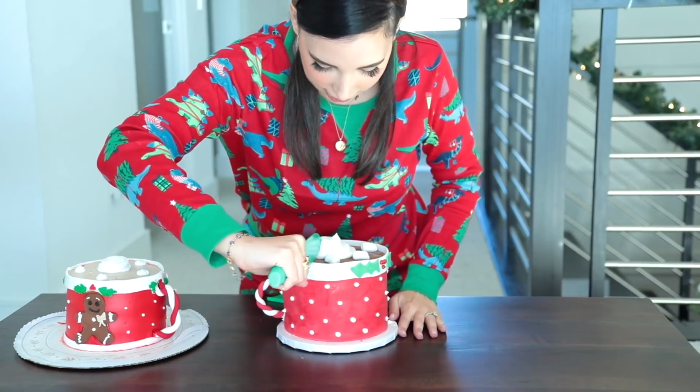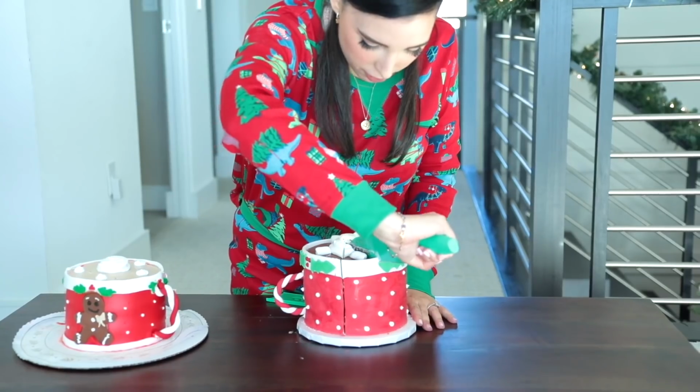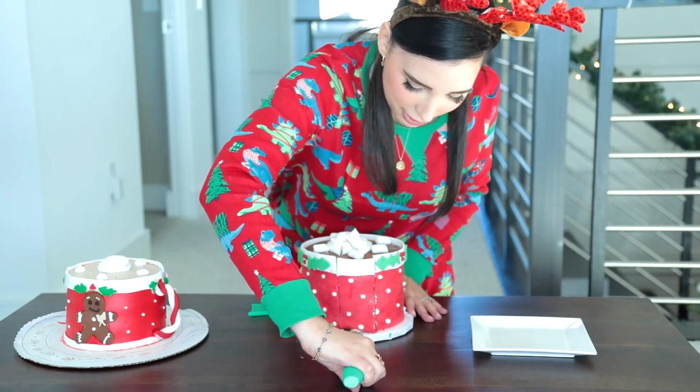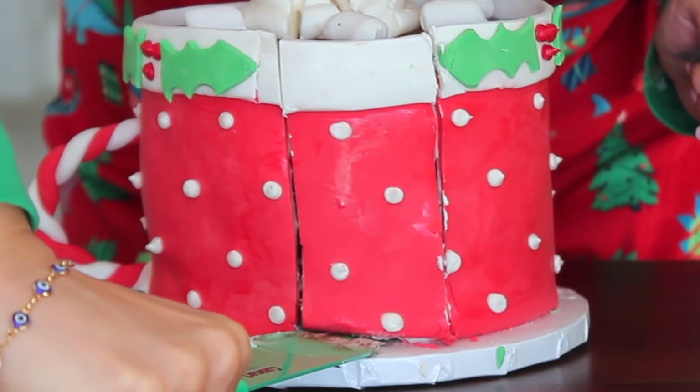Guys, I'm gonna do my best at cutting this cake, but please don't come for me. I feel like my cutting cake skills have improved, but I'm still not there yet, all right? Don't judge me. All right, now let's see. Let's take a big old bite. Ooh, this cake's smooth. I want to grab one of those little fake marshmallows. Yes. No, don't let me down, cake. No, what's happening? It's like cut into something. I'm like lifting the whole cake up.